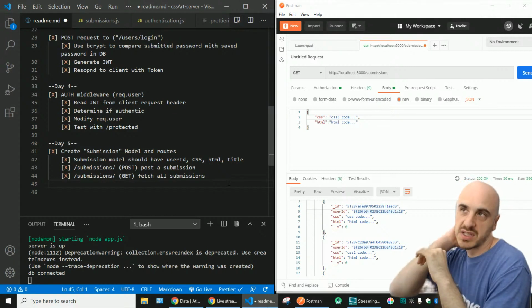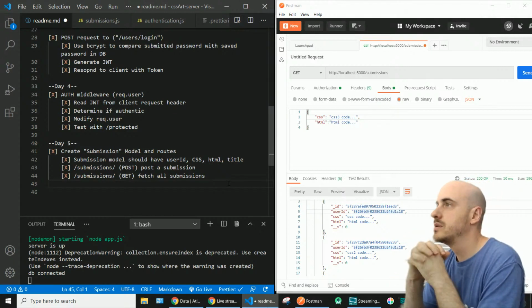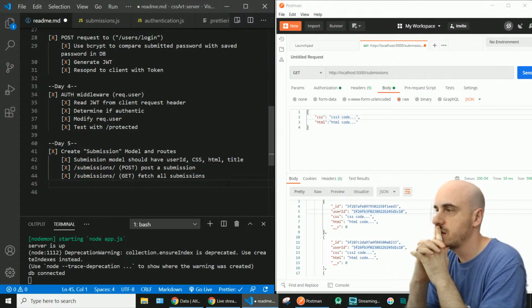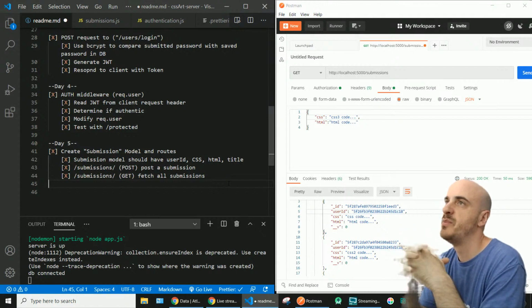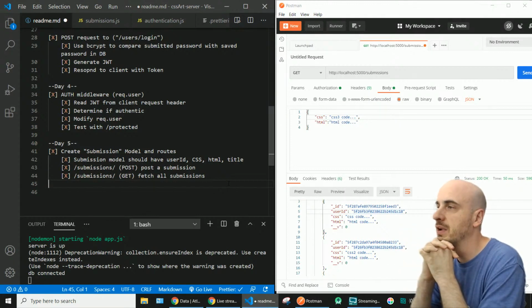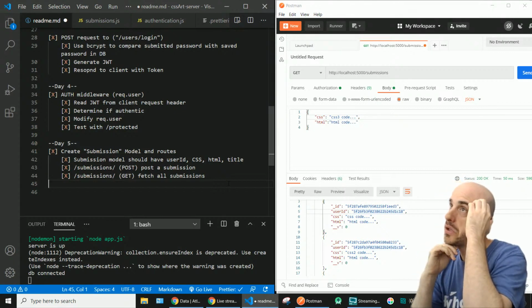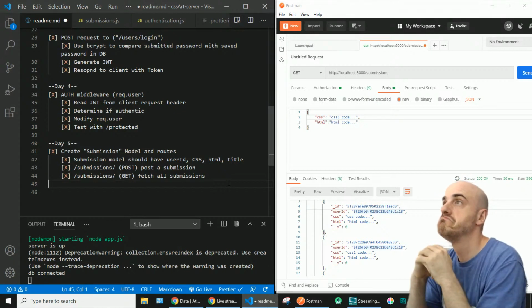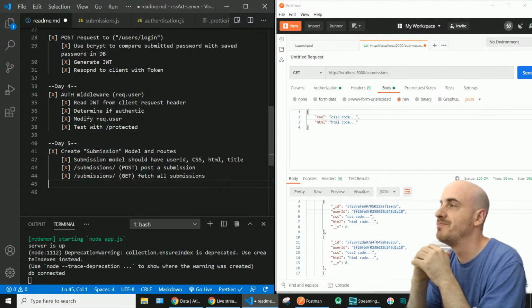So awesome. Let's give ourselves some more objectives. I don't know if there's anything specifically more I need to do on the back end. I think we might actually start on the front end, which is super exciting. Yeah, I can't really think of anything right now that the back end needs.